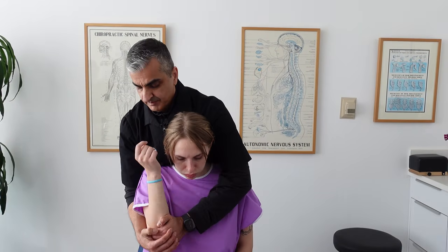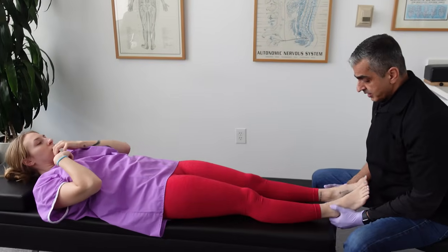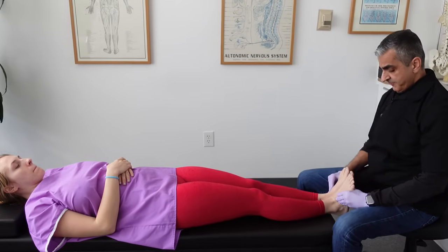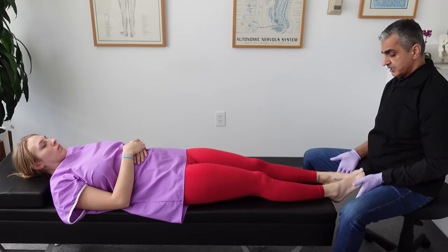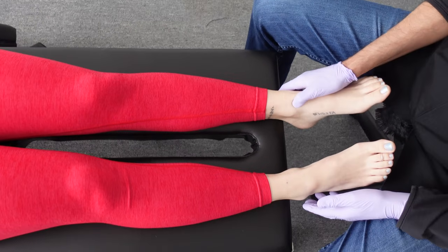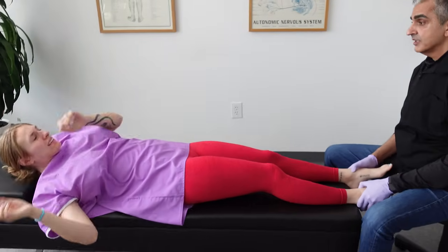Drop it down. Let it down. On your back, please. So we're looking at our ankles now. Feet together, go ahead and bring the toes all the way back. You can see this one turns in more. This is an AS talus, medial tilt right there. Tender. How about that one?